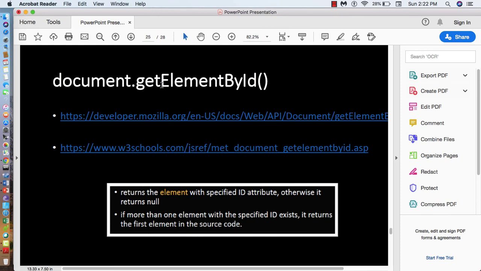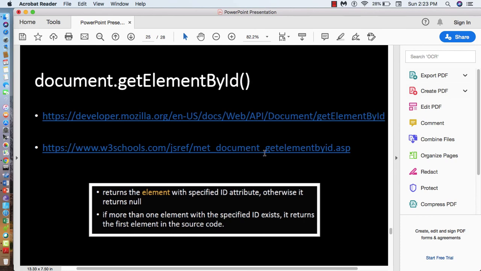In terms of this, you are looking into HTML documents. It returns the element with the specific ID attribute, otherwise it will return null. In order to understand how this has been done, you can go to w3schools.com and see how getElementById has been applied.